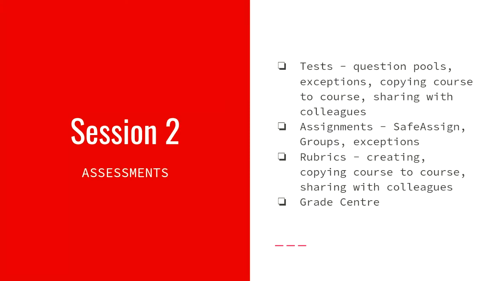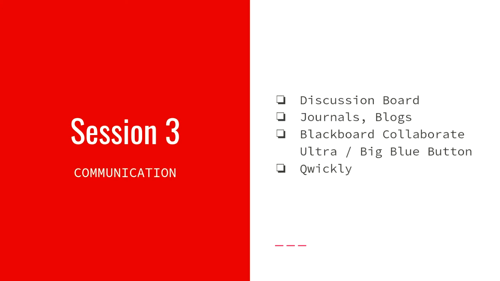Next week, we'll get into assessments: tests, assignments, rubrics, grade center, all of the nitty-gritty on that. And then the last session will be about communication with your students, using the discussion board, journals and blogs, Blackboard Collaborate Ultra. We're going to demonstrate using Collaborate Ultra, but we'll also show you the back end and some best practices, as well as Big Blue Button, and quickly we'll be talking about that.